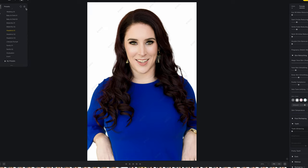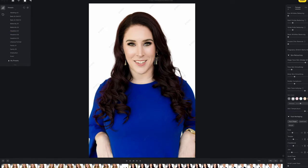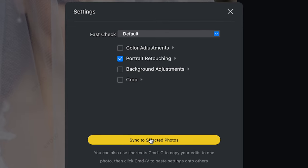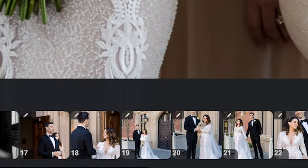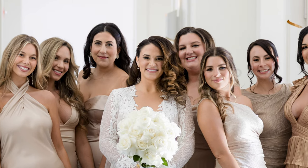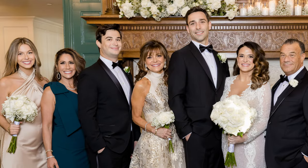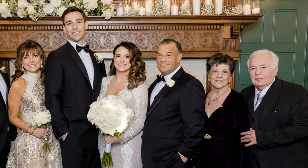My style's a little bit more natural, but not only does it do it across multiple photos, the thing that made me gasp was that when I put a preset, whether one I made, because you can make your own, or one of their preset ones, it not only applied across the photos, but just as quickly to every single person in that photo. Meaning, boom, in one click, you're retouching your bride's face or your groom's face, but at the same time, you're retouching every bridesmaid, every family member, mother of the bride, mother of the groom.